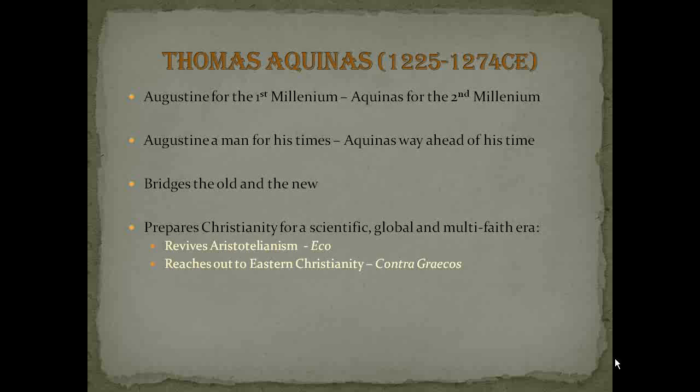He's the one, better than anyone in 1,000 years, who actually does reach out to Eastern Christianity in a work that he would never have named, and everyone agrees on that, called Contra Grekos, against the Greeks. It's not against anyone. It shouldn't have been Greek anyway. If whoever named it had known their history, they'd have known that the things that Aquinas is dealing with are all Arabic. It should have been Contra Arabos, if anything, but it just shows where the mind of the people who took this work and kind of skewed it were.